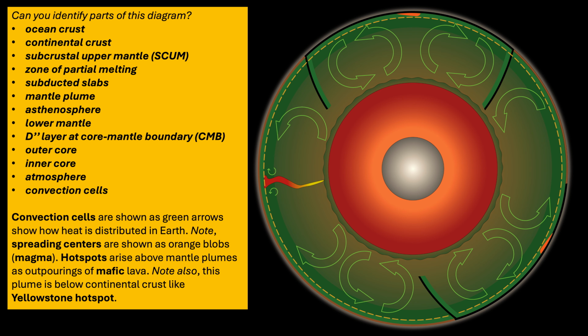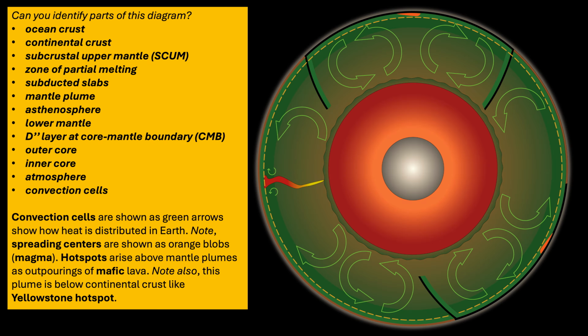That mantle plume gets all the way up to that zone of partial melting, which is what the orange dashed line represents. There's a slightly greener layer below that, and that's going to be the asthenosphere. The asthenosphere is in the upper mantle, but it's at the top of the asthenosphere where you actually get that zone of partial melting. Above that zone of partial melting, well, that's your scum. That is where the subcrustal upper mantle begins and goes all the way to the base of the crust, all the way to the Moho. And the crust on here is actually shown in two different colors.